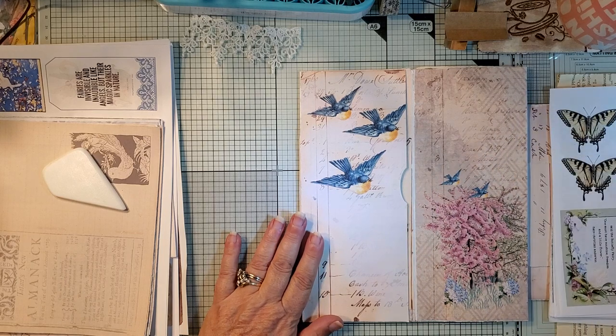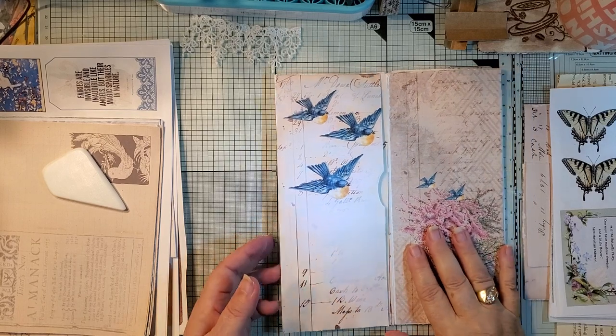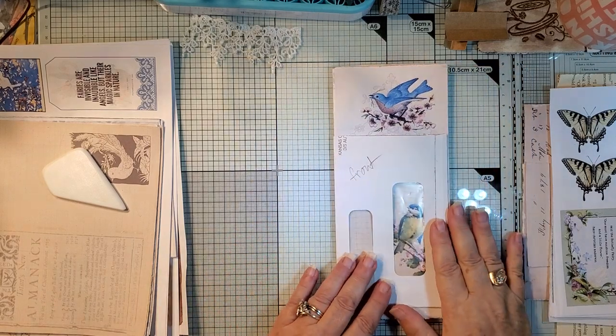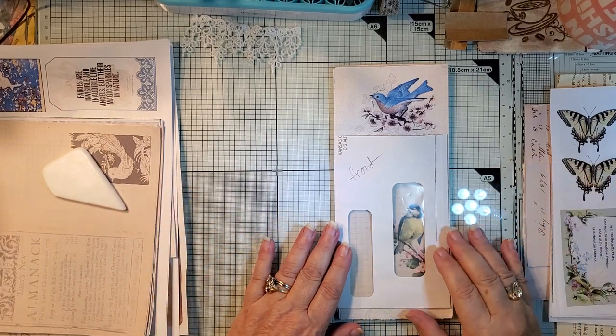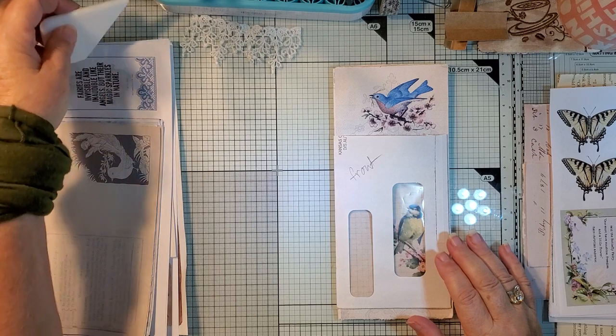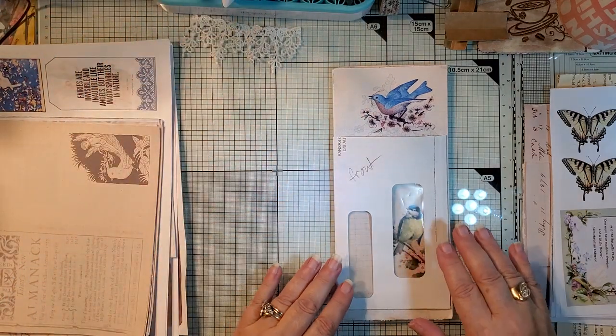Let me get this back out of the way. I'm trying to keep as much room as possible to work in. It gets challenging sometimes because with your camera, you just have a certain little area to work in. Okay, so now just back over here because we're putting our tools away as we use them, right?